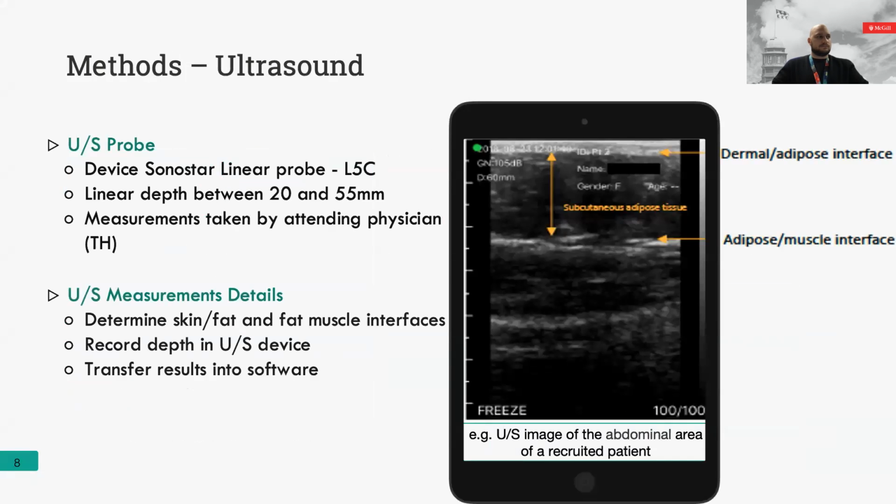Although the ultimate goal of this project is for the complete automation of this technique, it has not yet been achieved. However, digital ultrasound images are still processed very quickly, in the order of 2 to 5 minutes per patient. The procedure is as follows. The operator takes the ultrasound scan and determines immediately on the device the fat depth by labeling the skin fat interface and the fat muscle interface as shown on the figure on the right. From there, the ultrasound images will automatically display a depth value, and this is then transferred within our program to estimate the fat volumes. All of the scans are taken by an attending physician with extensive experience with ultrasound devices.